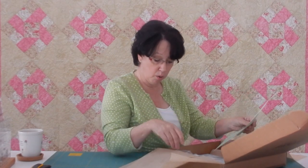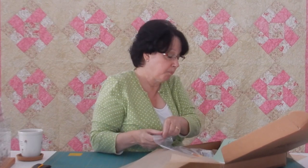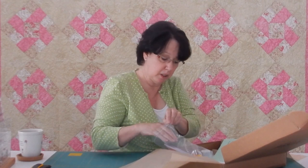Inside there's always a little letter. This one says, 'We hope you're ready for some fun this month. Enclosed is Thread Play by Libby Lehman. Libby will show you great techniques for using your domestic machine to create stunning thread work on your quilts and wall hangings. You'll read about various types of threads, different weights, and we have included three threads to help you get started.' I've never tried to quilt on my domestic machine.